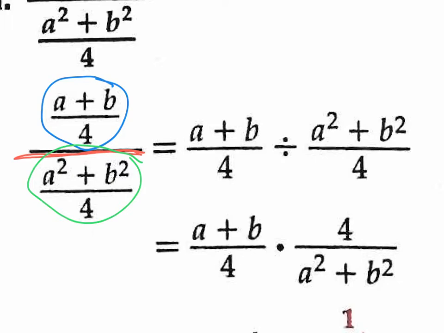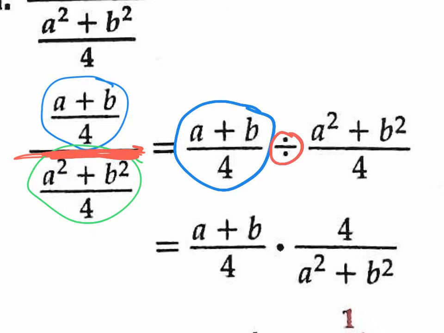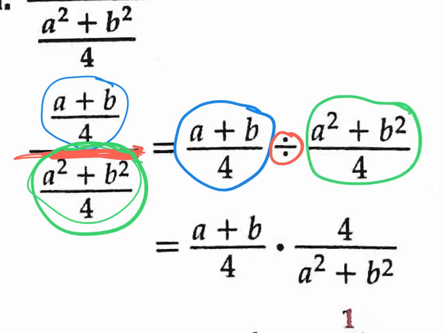So we have our top fraction as the first fraction. Instead of this division bar, they put the division symbol, and then they take this bottom fraction and write it right here. Okay? So it's really the only real thing that we're learning today, how to change this nasty looking complex rational expression into what we're used to seeing, which is a fraction divided by a fraction. But this is really a fraction divided by a fraction.